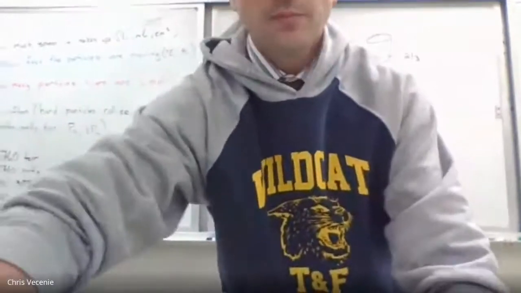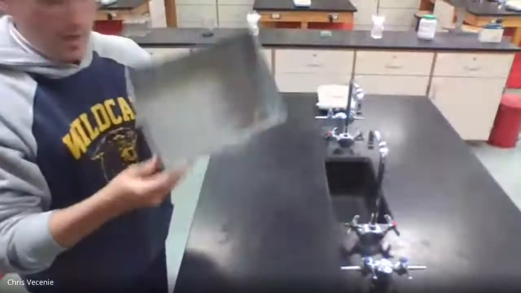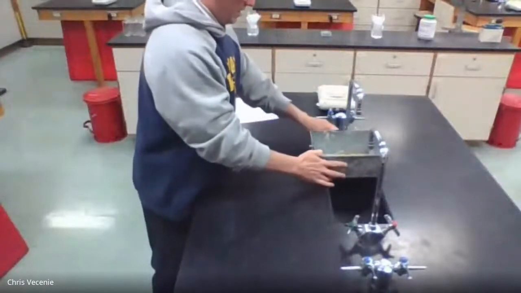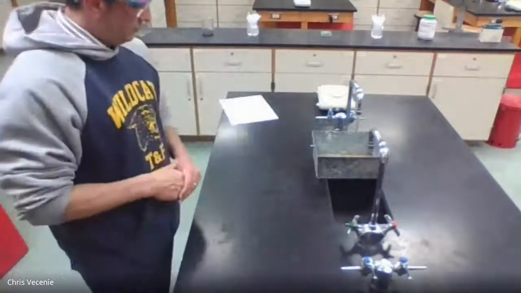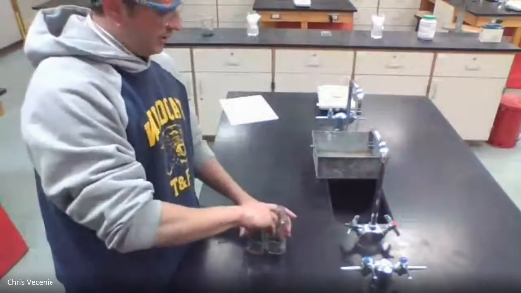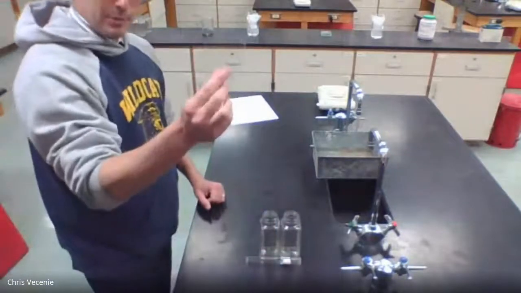So I've got to unplug you guys. All right, so just like last time, very similar setup. Set you guys up here, so you guys can see what's going on. First thing I'm going to do, get my pneumatic trough, fill that guy two-thirds of the way with the warm water. And then we're going to take two glass bottles and a test tube and put those inside of it. And you remember we use our glass plates to do that.